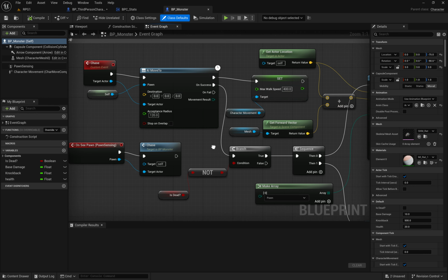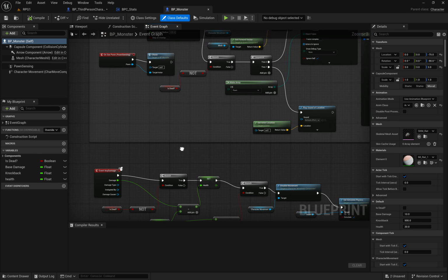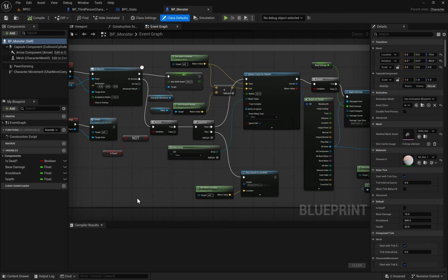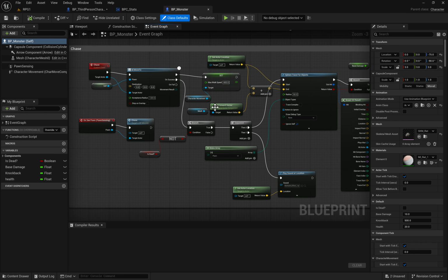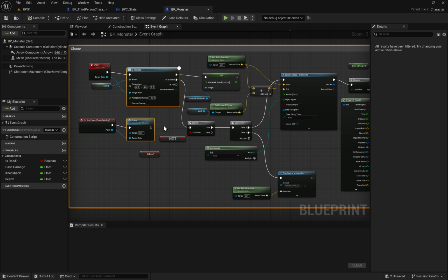Where's the attack? Chase and attack. Yeah, this is it. So we aren't worried about chasing. The player's going to handle chasing. So this whole first part here, we don't need, correct? All we're worried about is what happens when they have what we referred to before as on success.